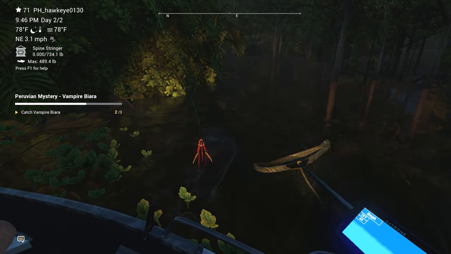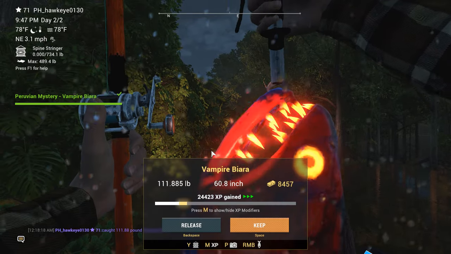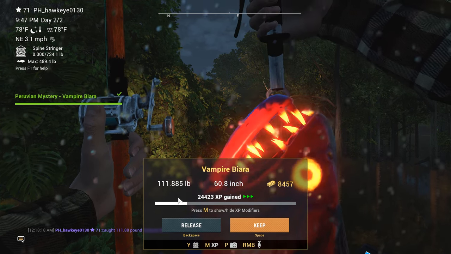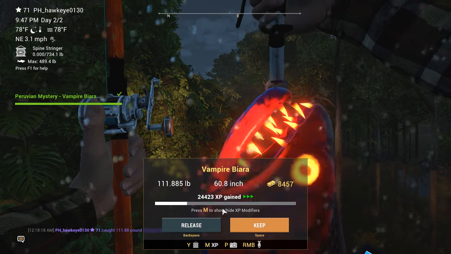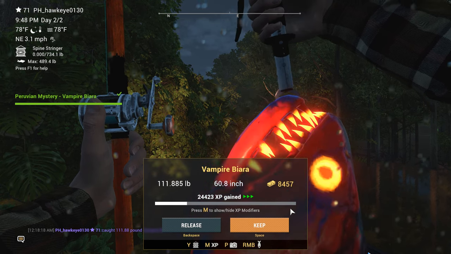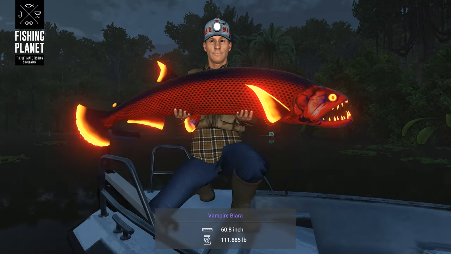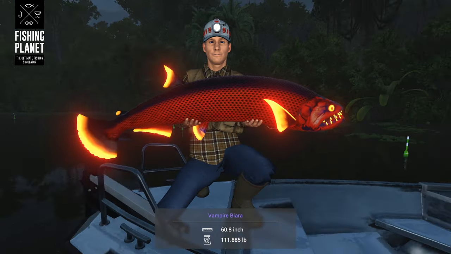Okay, I think we may have him. We may have him. Yes, there he is, guys. He was close to the other one. That one was 115. 111.885. 24,423. I'm not sure, but he might have had more XP. 60.8 inches, but he's not the biggest. We can take a look at him, but we don't need a picture of him necessarily, but yeah, he's definitely bigger than the last one was, but about the same size, about 3-4 pounds.